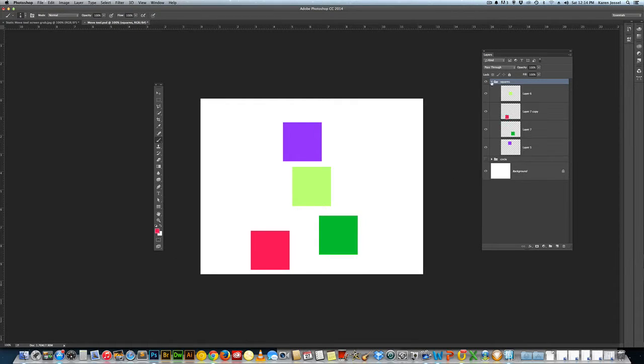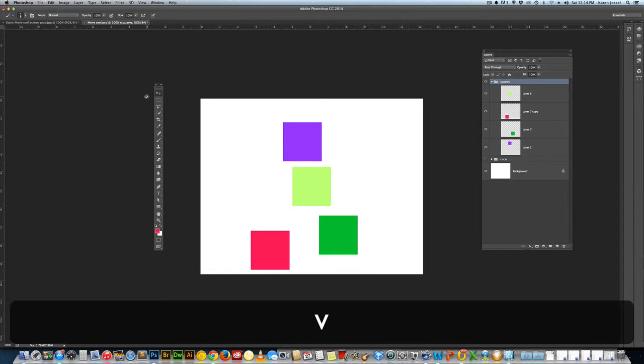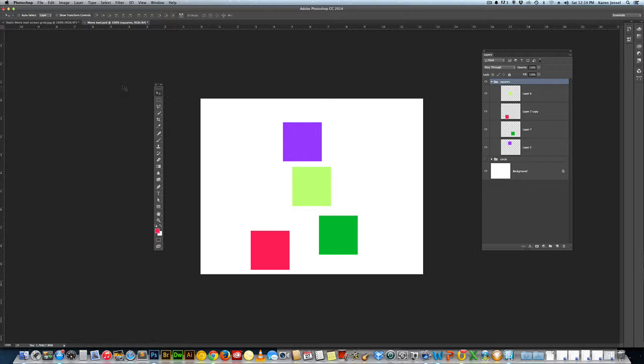So here are our squares. Now, if I go to the Move tool, oh, by the way, the keyboard shortcut, V. Got the Move tool. If I go to Auto Select, I don't have to go over to my layers and select which one I want to work on. Like I would go here and move the red one around. But if I'm on auto select and let's say I want the light green one, I can just click it. See how it moved up to the light green one, dark green one, purple one.